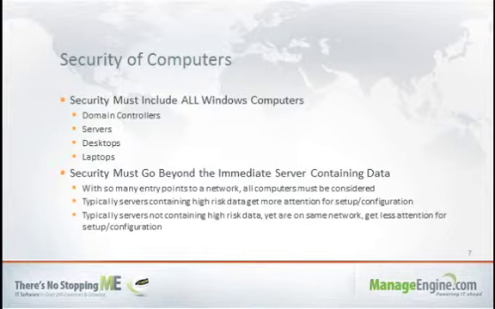We definitely need to look at desktops. We absolutely have to look at laptops. I see so many organizations that are allowing their users to take private information out on the road with them, and then I look at their laptops and they're completely insecure. They're not secure. So it's not just our servers. We need to look at the gamut of the Windows systems. Anything that could possibly give us access to the network, anything that could store data, we need to make sure that these machines are protected. And we need to make sure that security goes beyond the immediate server containing the data, which again goes back to the first point, which is we need to look at all Windows computers.